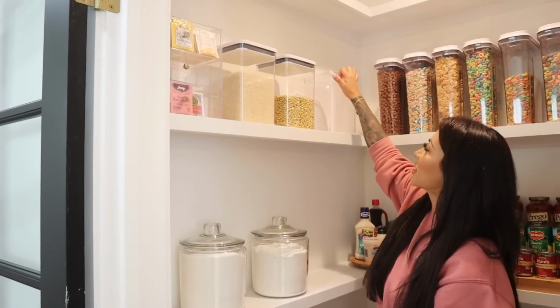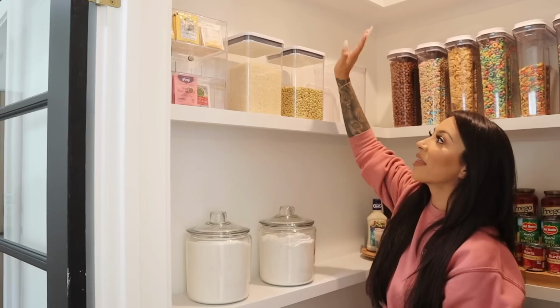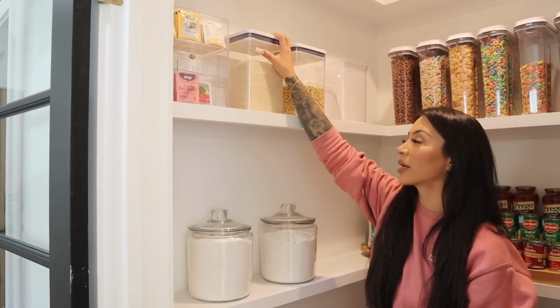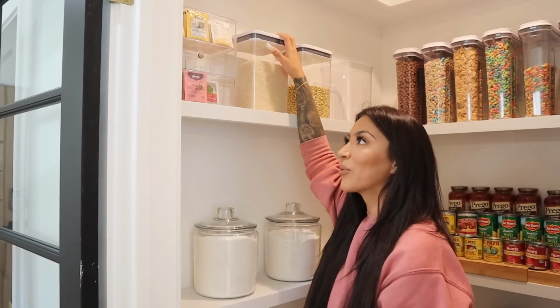And then we have these containers that I haven't found at the Valera for, but I'm probably gonna put brown rice, and then we have some beans, and then we have just jasmine rice here so we can make some rice. Literally, that's all you ever see in my house, rice, beans, pasta. That's literally all we like to cook.